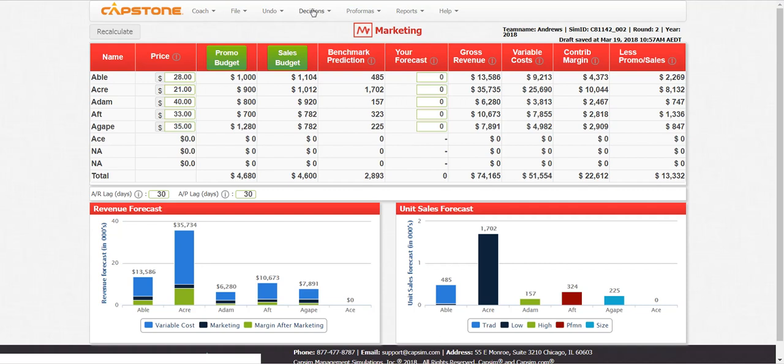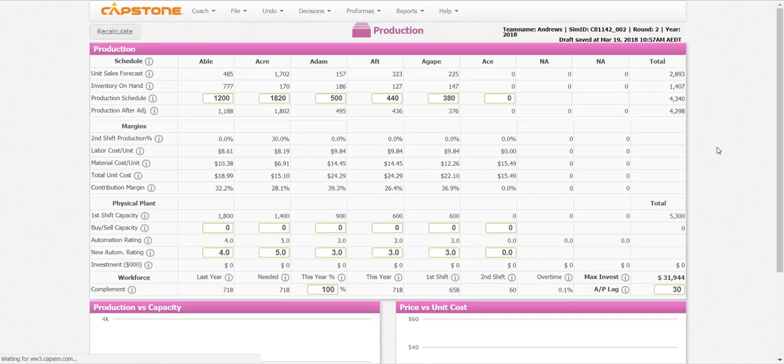But what I do need to do is have production ready. I need to be able to make it when it comes out of R&D, and we get ready to be able to sell it, which is in the year 19. I need to make sure that I've got something there to sell. So I'm going to need to think about how much I will be able to make. So let's have a look. This is the capacity at the moment. I've got no capacity on there at all. I can't make anything.